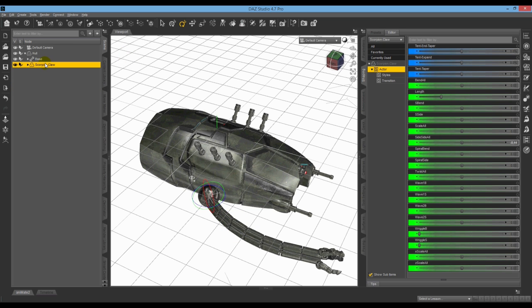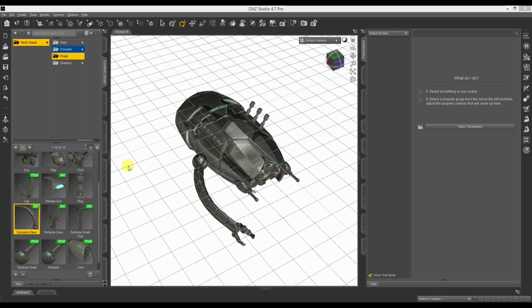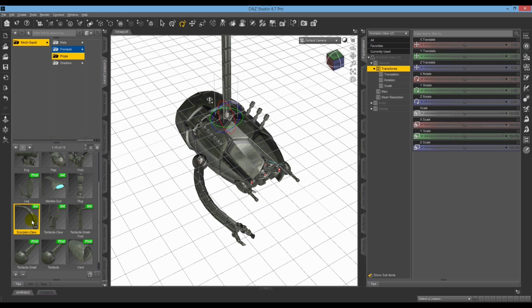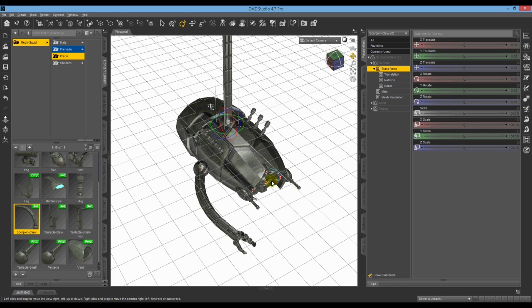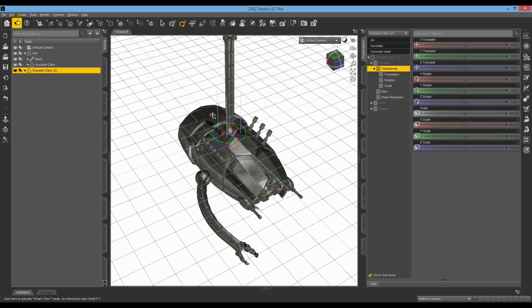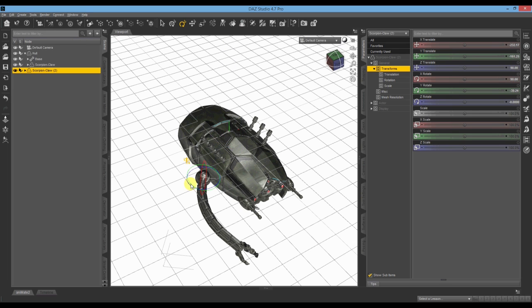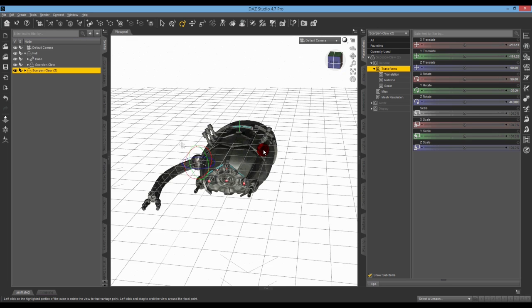You'll go up to your edit, we'll say copy figure. Come back to your props directory, double click on your scorpion claw again. Make sure it's selected, go to edit, we go paste to figure, and that puts it in exactly the same position as the other one.